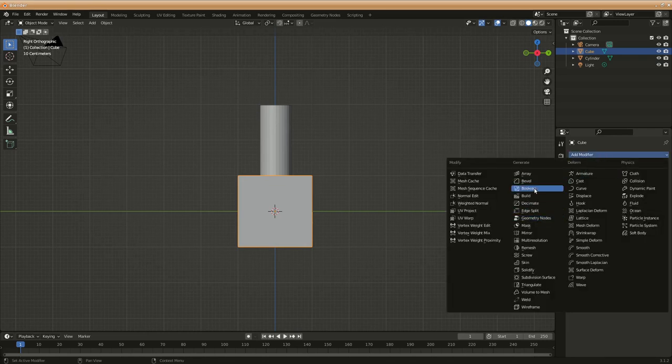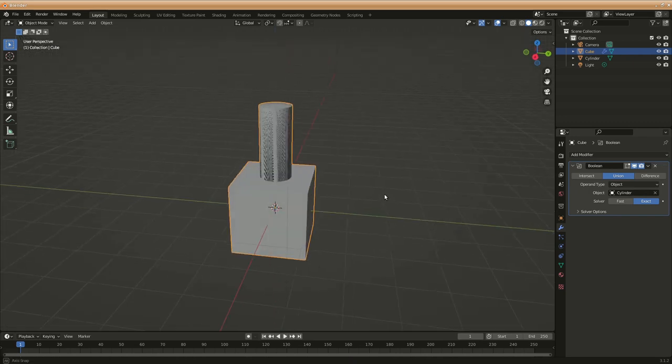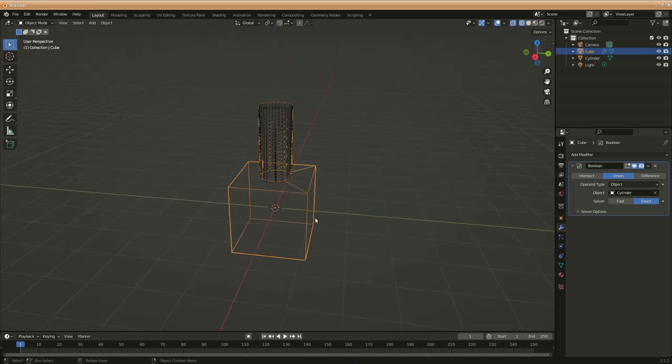Fine. Now what we need to do is simply select either of the objects, go to modifiers, and add a boolean modifier. It has different options. We will say union, and then with one of the objects selected we need to select the other object. Here we'll select the cylinder. You can use this dropper also if you have multiple objects that you might want to select. Fine, the cylinder is already selected. Now this is joined, connected. You can see the wireframe, how it is connected.